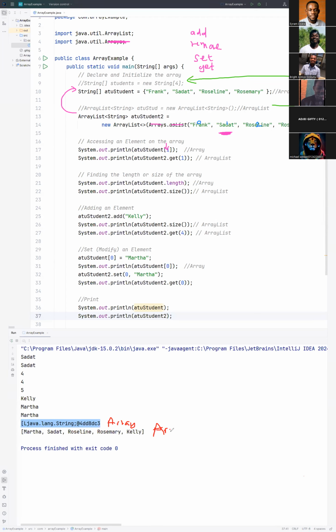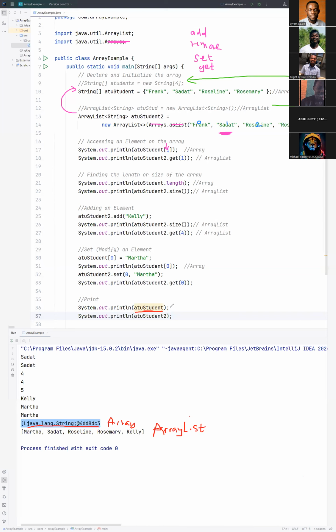Now I'm introducing the array list because, looking at the example that we are going to do with the invoicing and the receipts, array list will make it easy to implement. Okay. Now we want to print out the student, which is the array. But it doesn't give us that string syntax to do that.